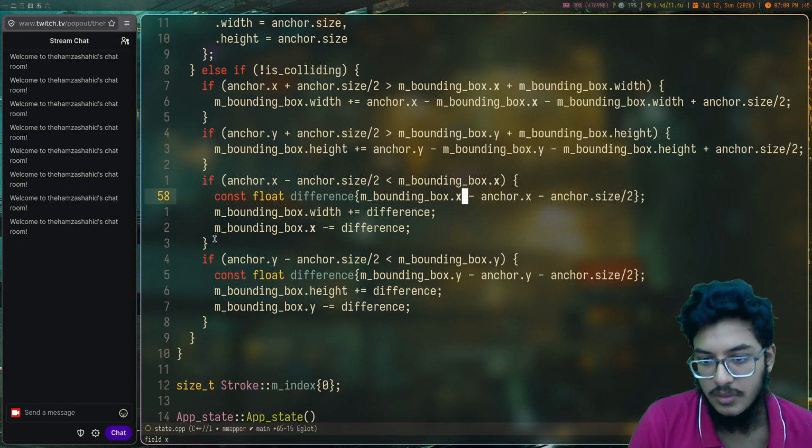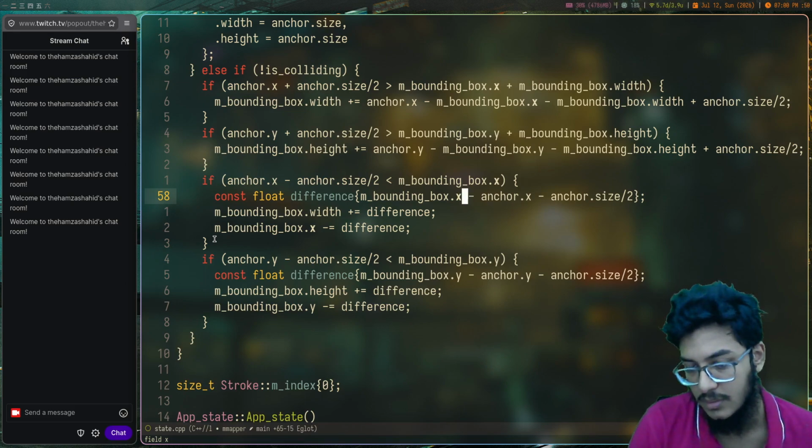The box x is the most positive, and then we're subtracting anchor dot x, and we're also subtracting anchor dot size from that.